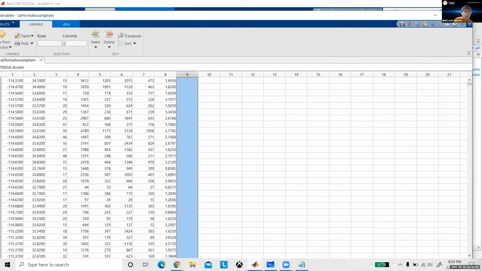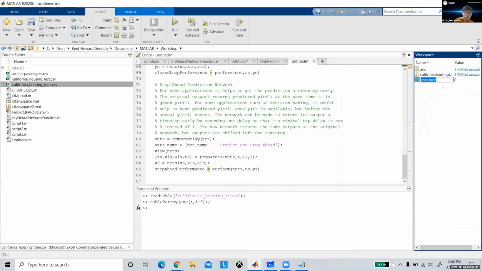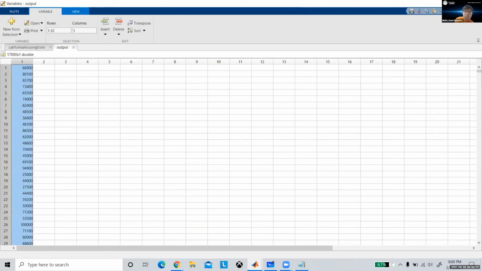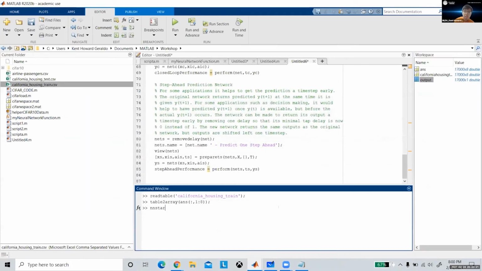Then I can just create a new variable and paste. So it's quite easy, like working with Excel. And then I use nnstart.